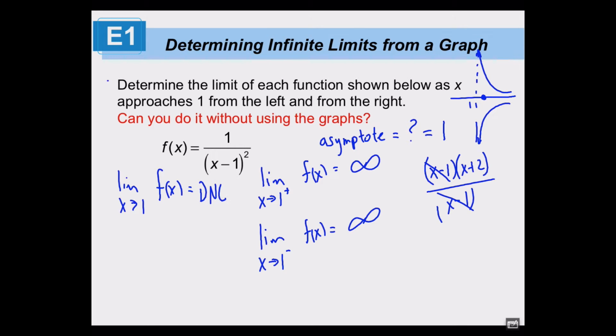Does not exist. Correct. But wait a second, they're both infinity. The left-hand limit matches the right-hand limit, doesn't it? Gracie and I were arguing about this yesterday, and I don't have a solid answer for you, and I know I've mentioned this in the past. The AP gets a little weird with this, and a lot of it depends on how the question is asked. If they say, what's the numerical value of the limit, you would go with does not exist. If it just says what's the limit, you could go with infinity. Sometimes you can sneak in infinity there.